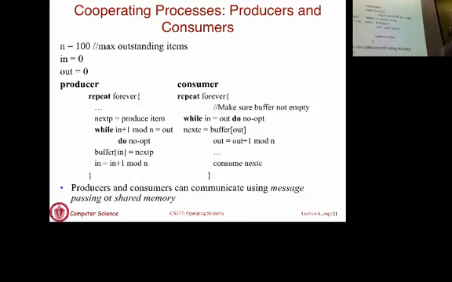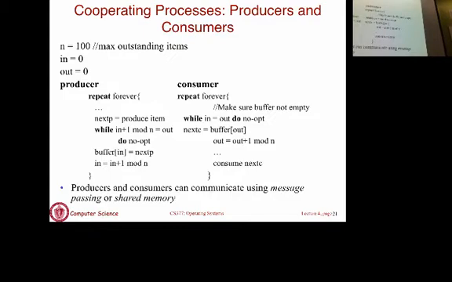The reason I brought up producers and consumers is that this is a form of communication between processes. This is what is called implicit, unstructured communication, because sharing data between two processes is a form of communication. The data item could be anything that allows the producer to communicate with the consumer. So shared buffers between producer and consumer are a form of communication, and this form of communication uses what is called shared memory.